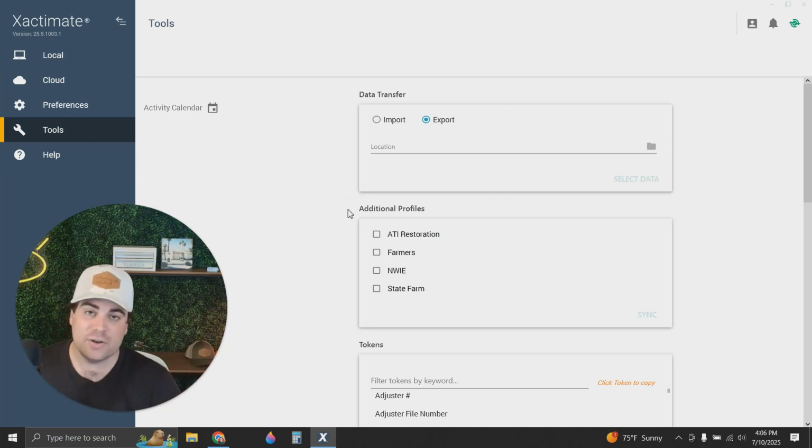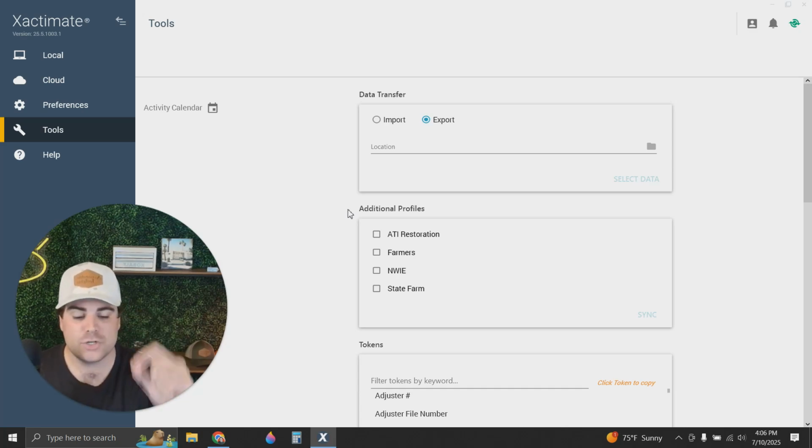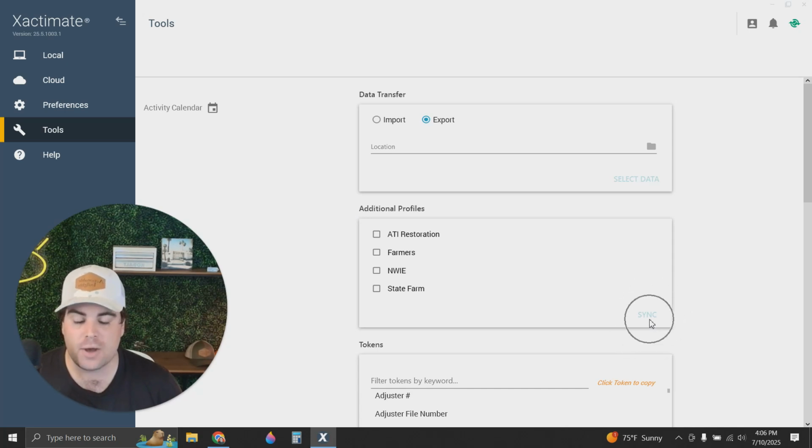At the very top, or very close near to the top, you'll see one called Actionable. Select Actionable, and then in the bottom right corner of that box, it'll say Sync. Click Sync, wait a few seconds, maybe 5 to 10 seconds, and then you'll have access to your Actionable Profile.